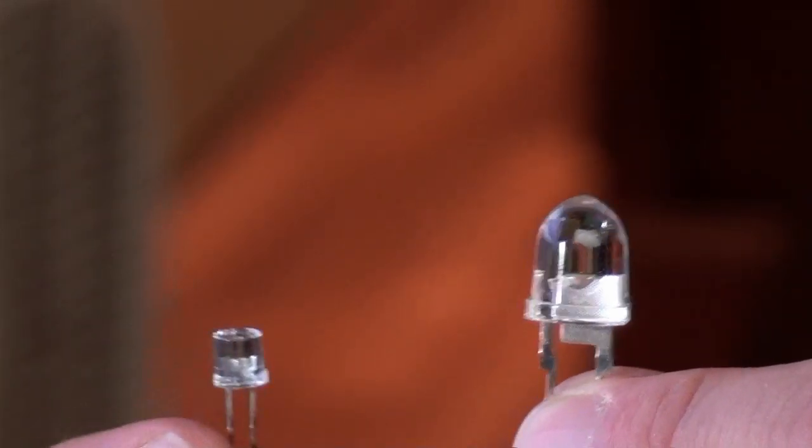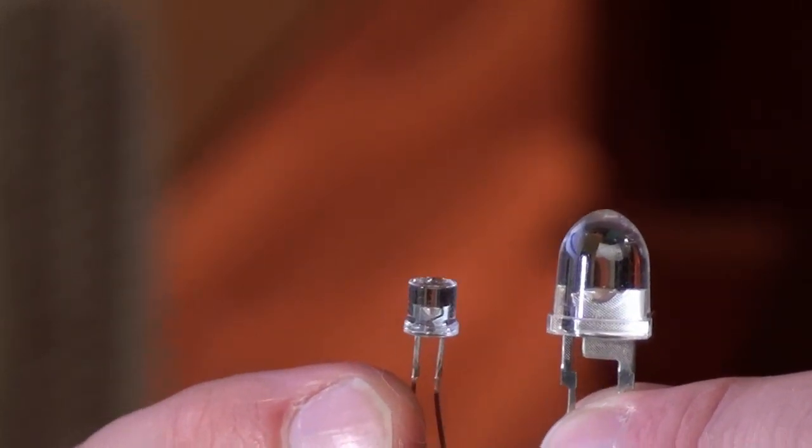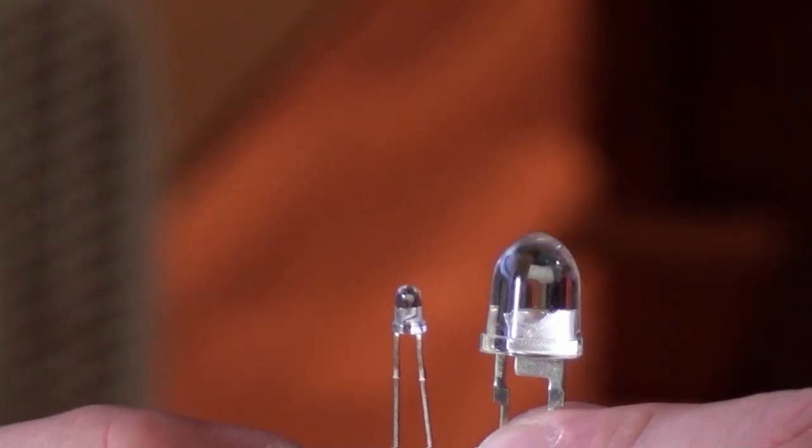Now, this is a 5 millimeter flat top. Interesting, right? And this little guy here is a 3 millimeter. They come in many, many other sizes than that. They come probably any size you want. They come much smaller than that, too. There's 1 millimeter LEDs. They're so small, you need a microscope to work with them, and almost need a machine to solder them.